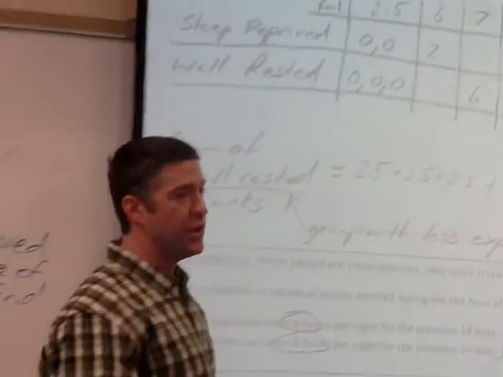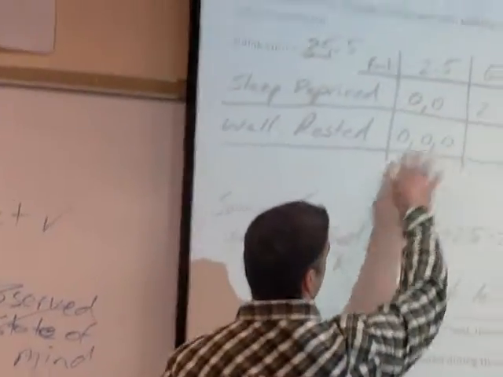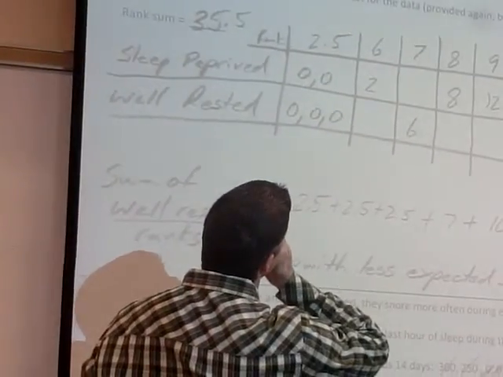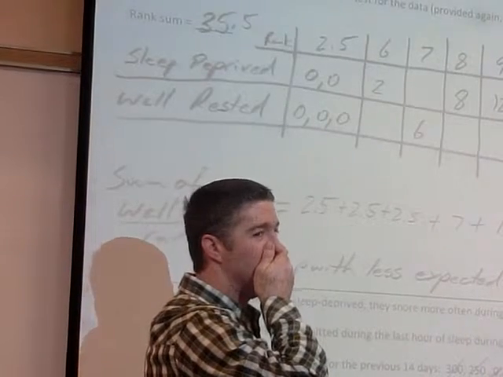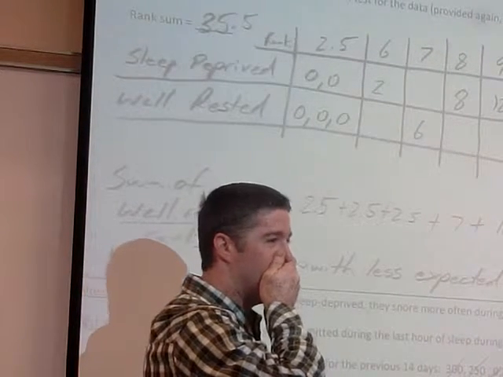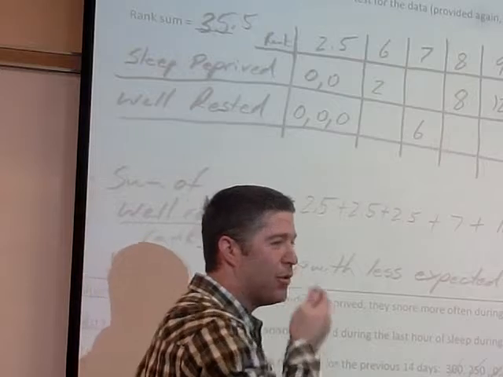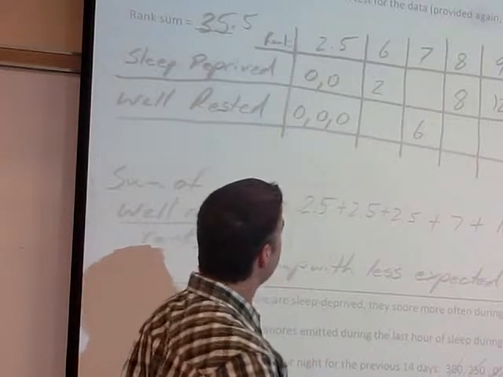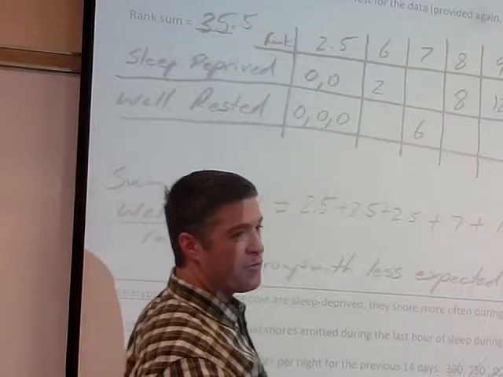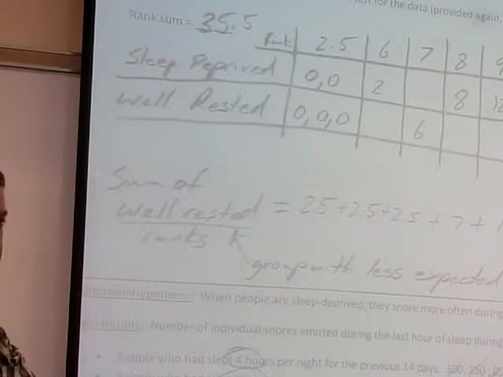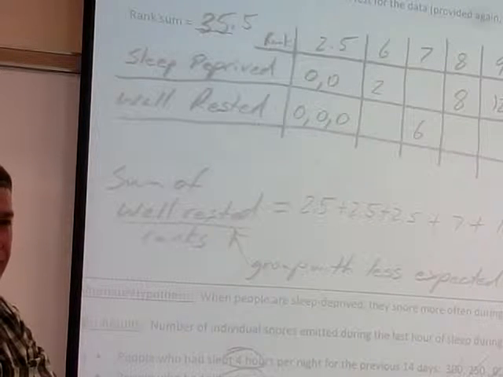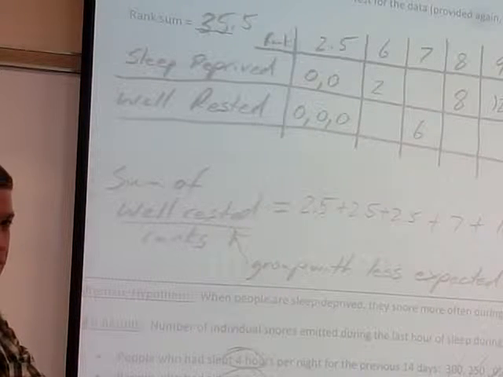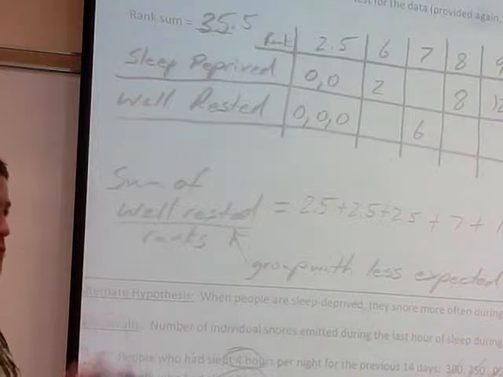So the ranking is pretty easy except for dealing with all this 5-way tie for first place. But these, oh no. I'm going to stop, didn't I? Oh yeah, what did I do wrong? What was my mistake? You made an oopsie. These are tied for first, second, third, fourth, and fifth place. What would their rank be? Not 2.5. Wouldn't be 2.5. What do you get if you average 1, 2, 3, 4, and 5?